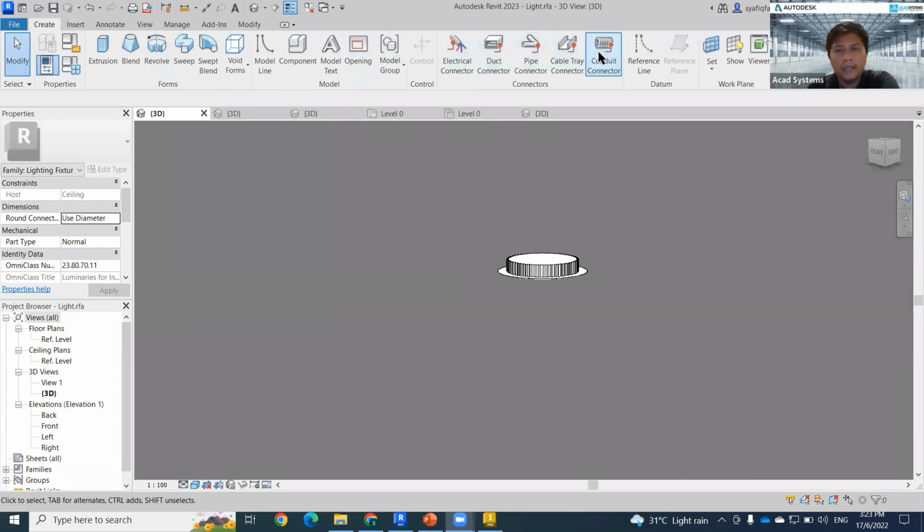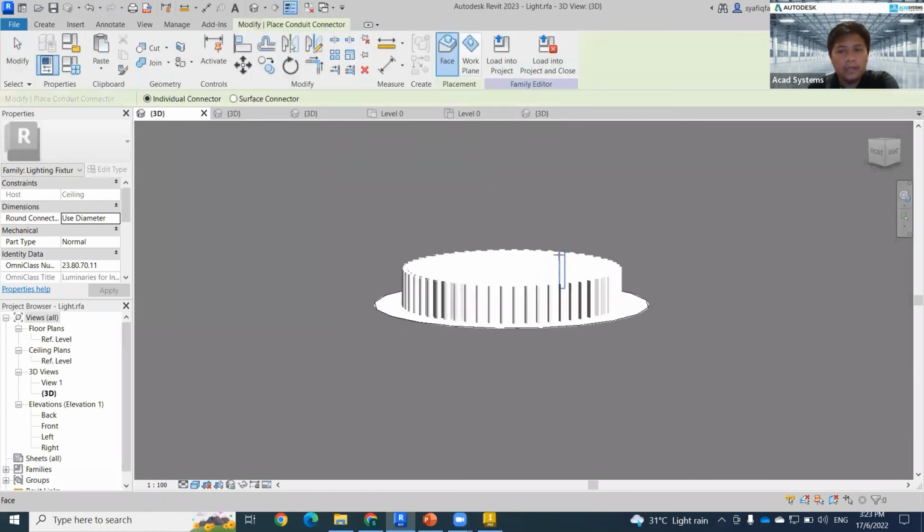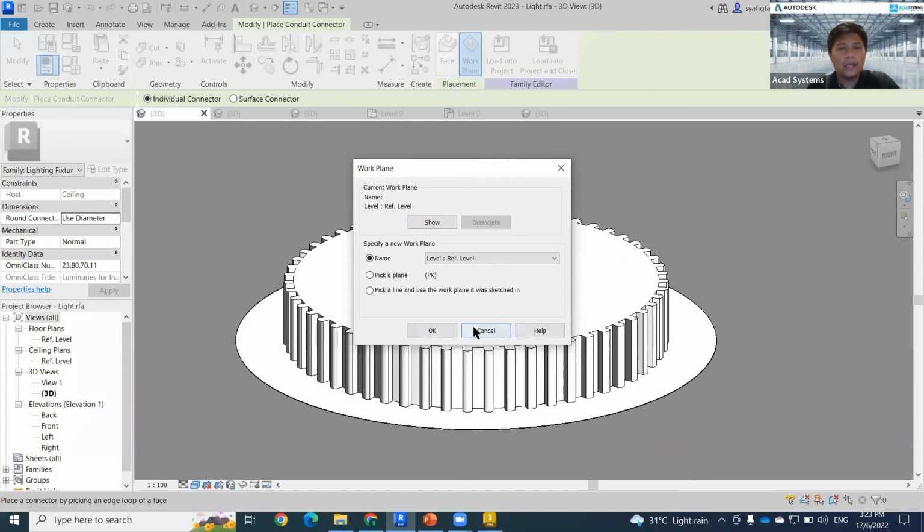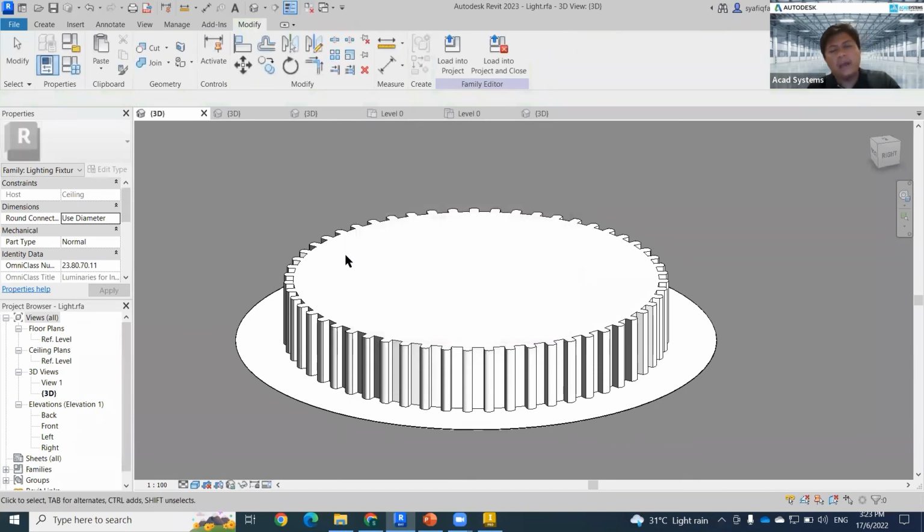So just need to click and insert. For example, here conduit. Where is the point for you to insert a conduit? If using Revit, you need to set a work plane, a lot of additional work later. So let me check.